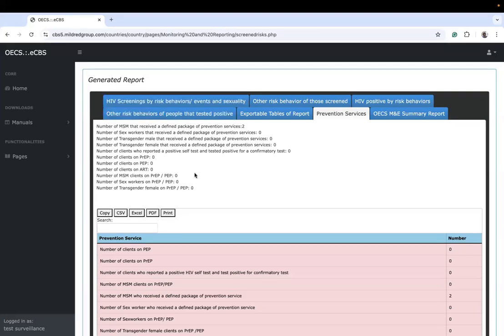Okay. So once you fill in the clinical management notes of a client and the category is a positive client in care, or the category is for those doing PrEP and PEP, the category of the client is not a positive client but on PrEP, and this is filled in on the prescription, the pharmacist can select that on the drop-down menu of category of clients, and that will now report here. If that information is not entered, what will be seen is zeros. Not that it's not done, but because the record was not entered. It's whatever you put in the system that the system uses to give you back the figures.